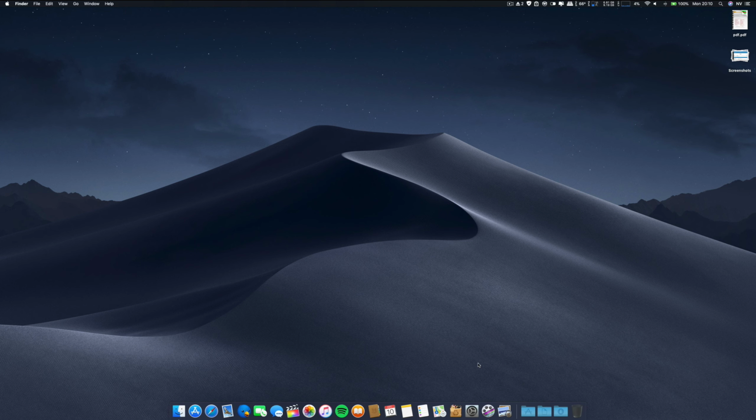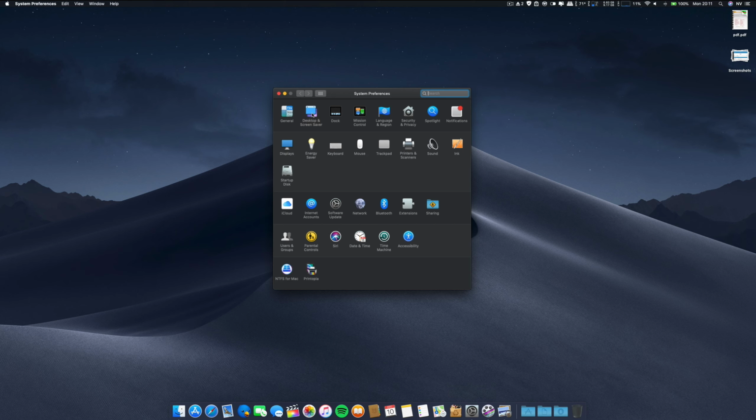First I will tell you about the bugs that were present on 10.14.2 and whether they are still present or not. First, I've discovered one of the things that is annoying.